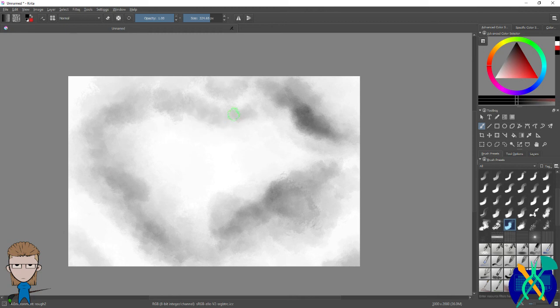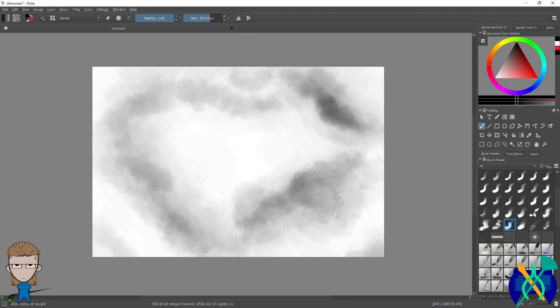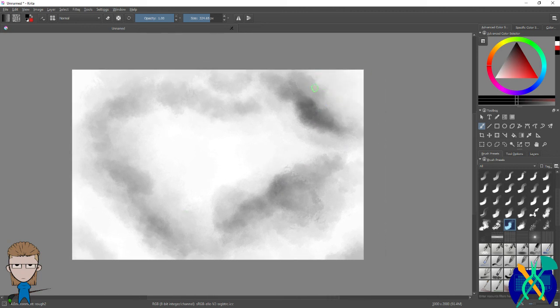Well, it shifted a lot of something. I think that's just the property of the brush. It's not the program freaking out. I'm pretty sure it's just the property of the brush, which is fine. I'm not too worried about it. This is not like an official anything. This is me dicking around.